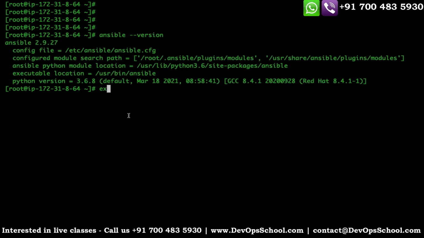Now let's go ahead and generate the keys. For this particular thing, I won't be using the root user. For me, my Ansible user will be ec2-user. So what is the Ansible user? The Ansible user is nothing but a user you give permission to, and using that user you will be able to log into your client machine and perform the tasks as needed. Because you might be aware that whenever you perform tasks, you will require some user. So that's why I'm using this ec2-user.